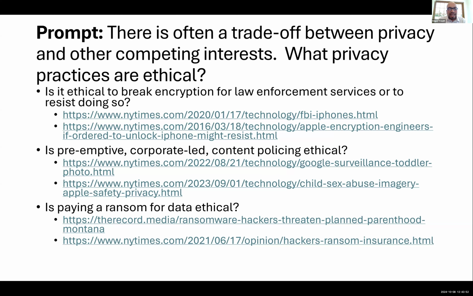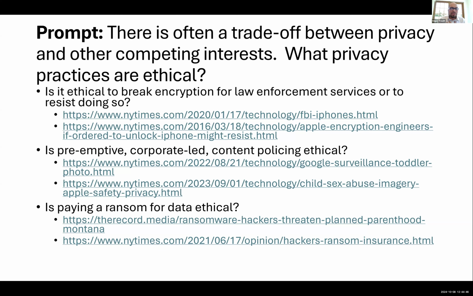And then the last one, is it ethical to pay ransom for data that has been taken by a hacking group? And on one end, you might say, no, stop paying the ransom, because every time you pay ransom, that encourages people to go grab more data because they know that there's a guarantee of a payoff. Of course, on the other end, you take an article where hackers are threatening Planned Parenthood in Montana with the release of private information, and you say to yourself, wait a second, people's lives may actually be harmed in this process here. We need to take that into consideration. And so these are wonderful debates that the students are having, and they're very rich and they're very tied to a common topic of how much do we value this privacy.